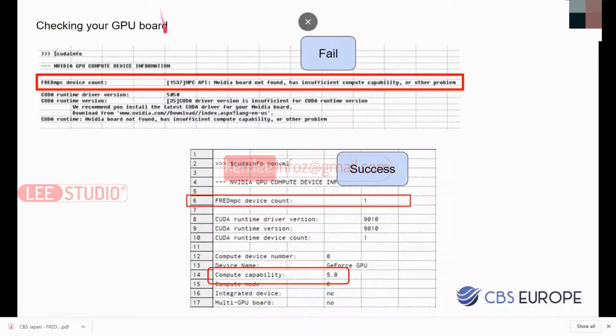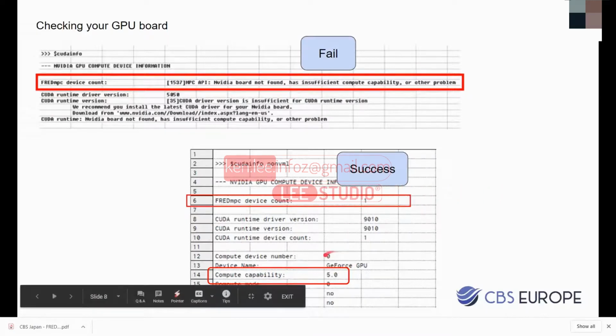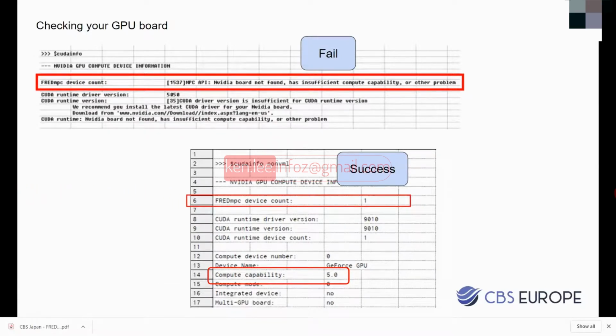The example at the top is printed to the output window, and this is the fail case, telling you NVIDIA board not found or has insufficient compute capability. And then in the success case, it'll tell you FREDmpc device count 1, so it's found one GPU board it can use for FREDmpc, and it has a compute capability of 5.0, for example. So if you see that straight away, you understand that you can use FREDmpc on your computer with this GPU board.